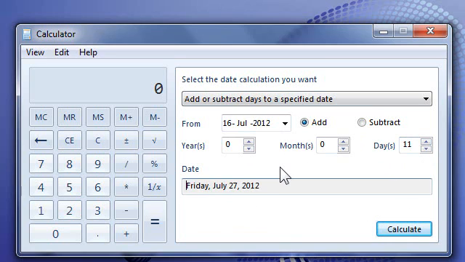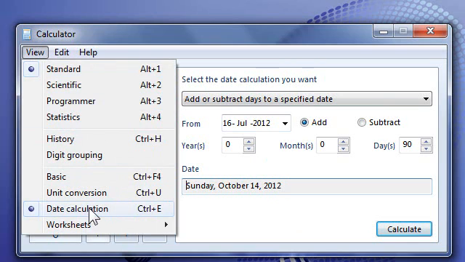That's easy, and it's convenient. Because if you need to know what day it is going to be after a specified number of days, that's pretty awesome. Or here's another good one. Let's just say you buy something from Best Buy or some electronics store, and it says you have a 14-day return policy. What's 14 days from now? Add 14 days to today. That would be Monday, July 30. Let's just say it has a warranty period of 90 days. Change to 90. Sunday, October 14, 2012. Really easy. So that's why I love the Windows 7 calculator app, because you can do stuff like this. And that's from view and date calculation. Simple. Or just pressing Control E, as it shows here.